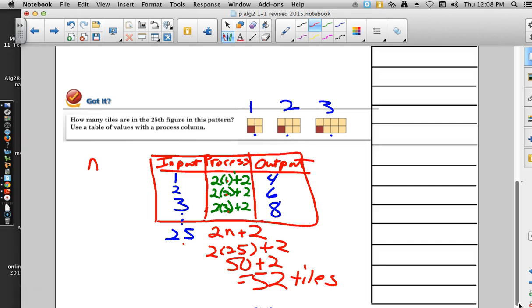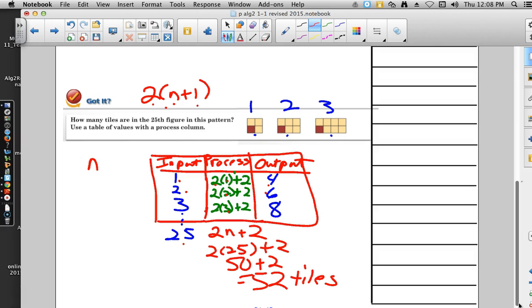You could say to yourself, I noticed that if I take 2 times 2, I get 4. So how do I make a 1 a 2? Oh, easiest thing to do would be to add 1. Let's see if that works for the second figure here. All right, so if I put a 2 into this formula, am I going to get 6? 2 plus 1, by the order of operations, we do parentheses first. 3 times 2, 6. Bingo! I got it. Let's try 3.